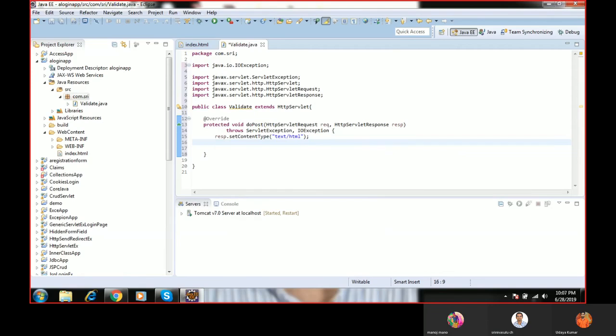If you want to print something on the browser, then we require the PrintWriter object. We can get the PrintWriter object from the response object.